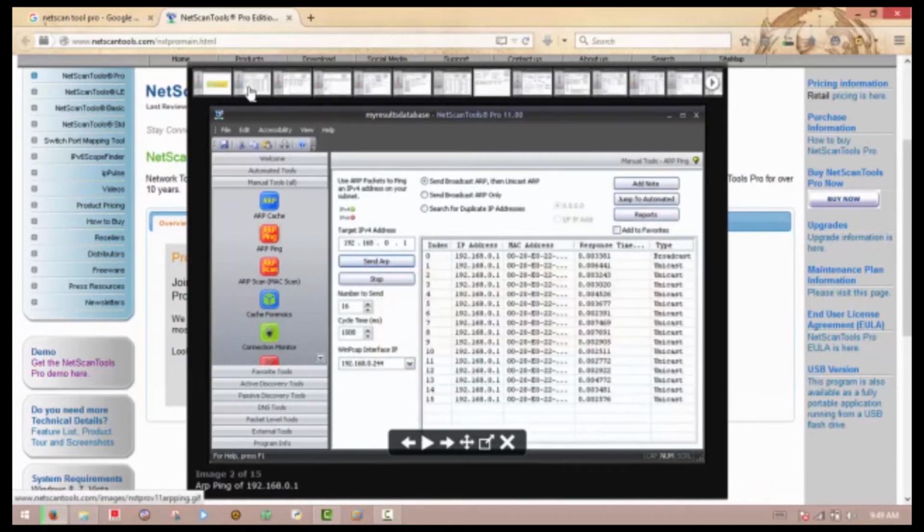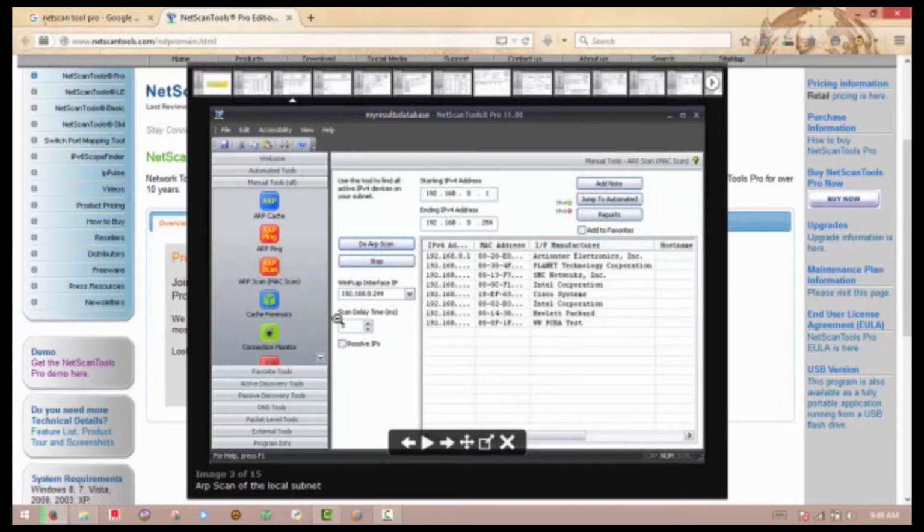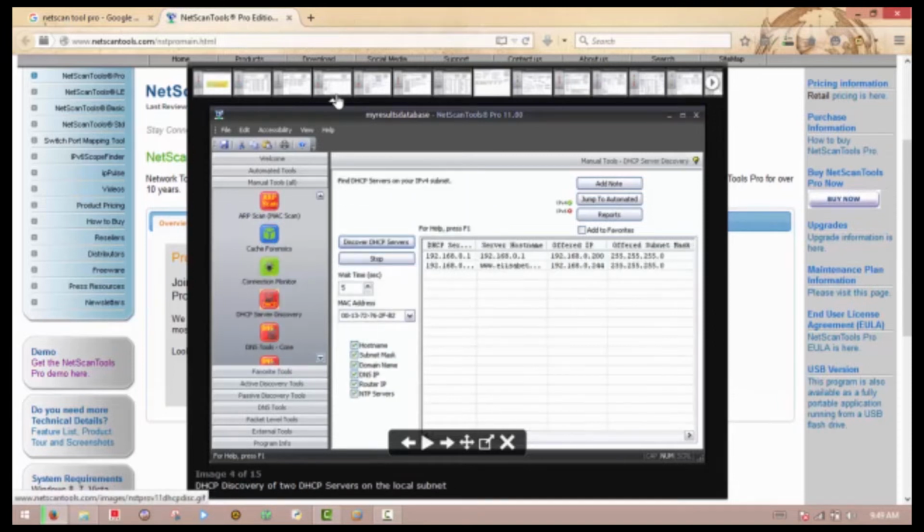The welcome screen. Then as you can see here, we are going to use ARP ping on the host IP. This is all about ARP scan on a local network, complete detail. Then there is DHCP discovery of the 2 DHCPs on the local subnet.